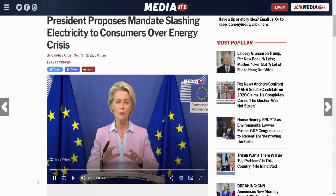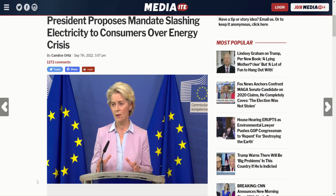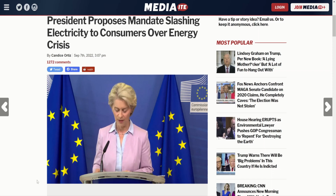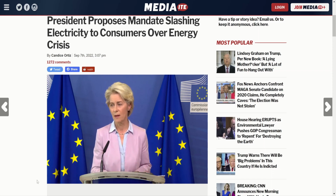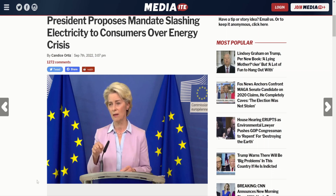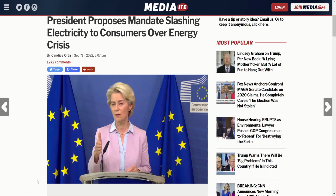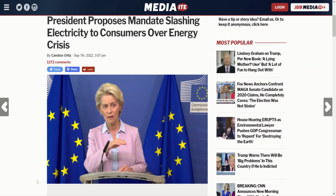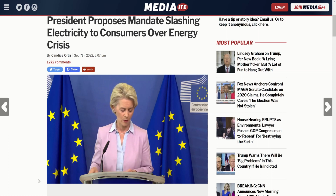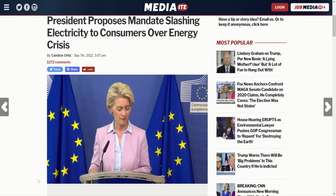That we see there's a global scarcity of energy. So whatever we do, one thing is for sure, we have to save electricity, but we have to save it in a smart way. If you look at the costs of electricity, there are peak demands. And this is what is expensive, because in these peak demands, the expensive gas comes into the market. So what we have to do is flatten the curve and avoid the peak demands. We will propose a mandatory target for reducing electricity use at peak hours, and we will work very closely with the member states to achieve this.